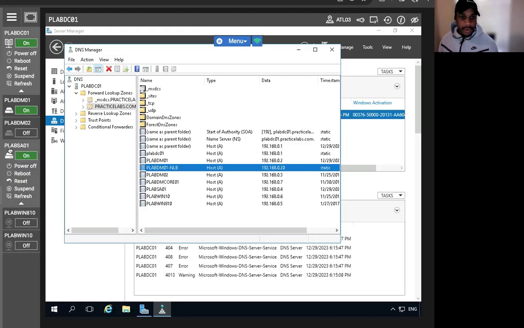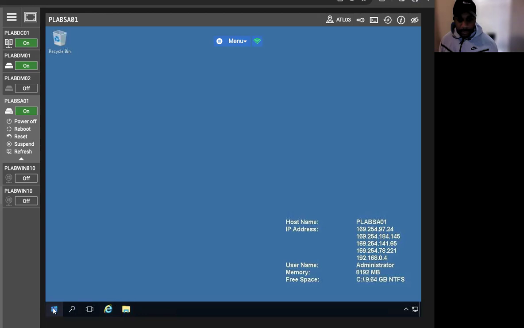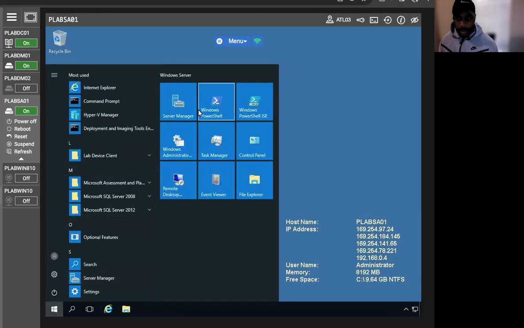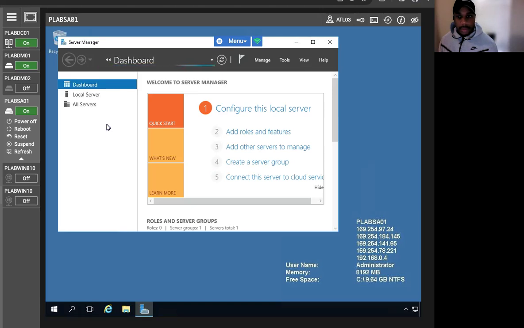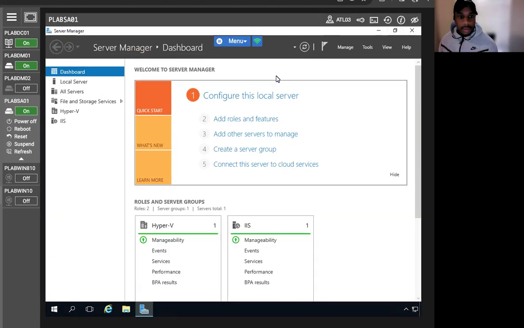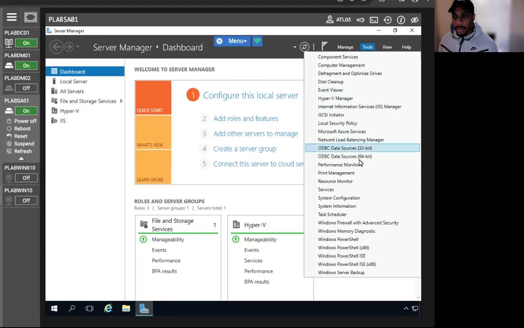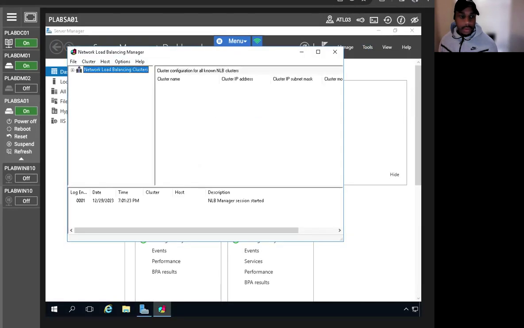And we're going to start from this server. And there it is. All right, perfect. No, we don't have the cluster name there.